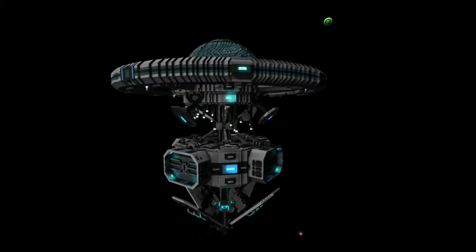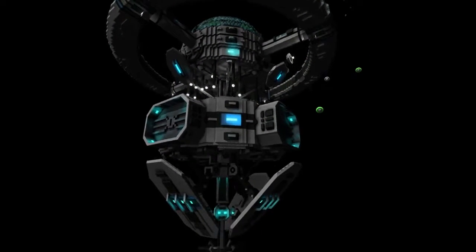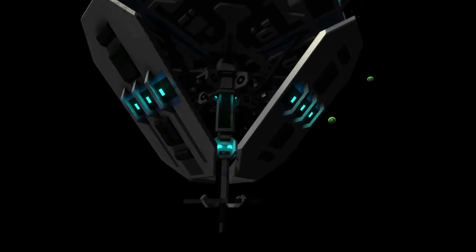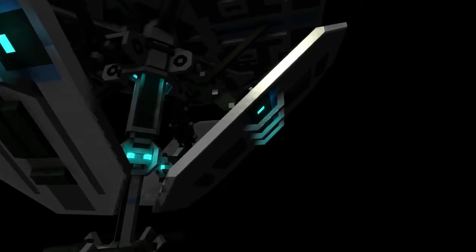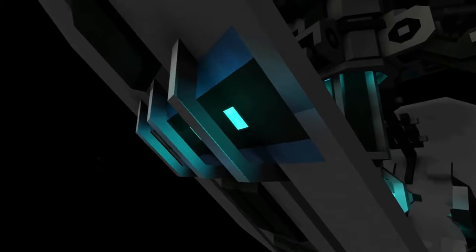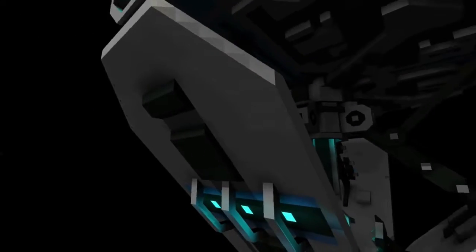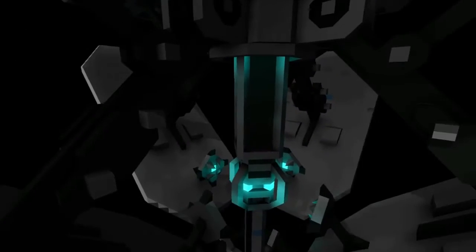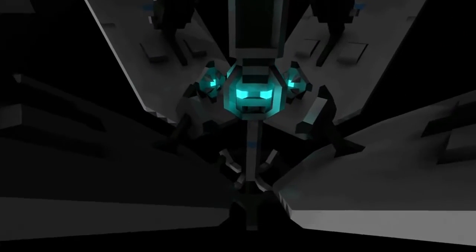So, immediately we can see that the external bits of the station are just absolutely covered in detail. Every inch of it has been thought about and given some sort of a bit of attention. We've got some large panels down here doing what they do. Not sure what. I'm not sure if they're armor or some sort of antenna dish or a deflector of some sort. They are articulated, and this is something that I haven't seen a lot of people do before, is add articulating joints to the struts of their features.